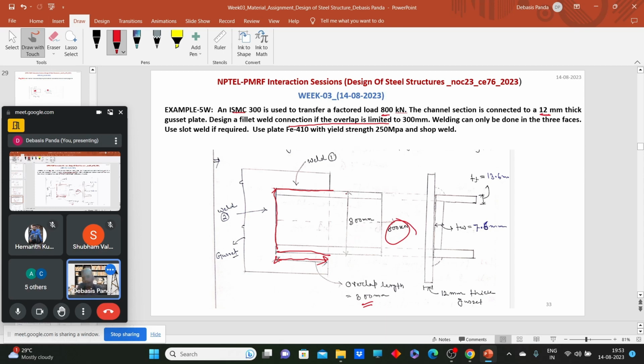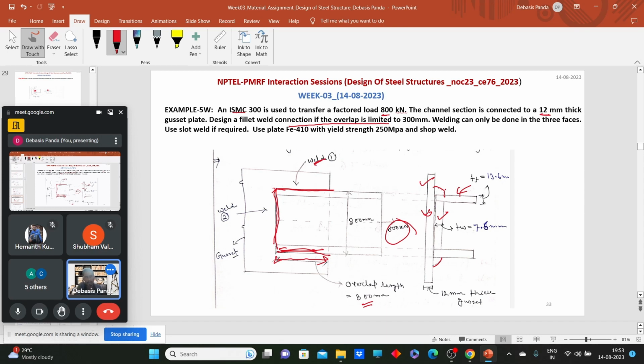So here we have two kinds of welds, like weld 1 and weld 3. Weld 1 and weld 3 are the same, so weld 1 we denote as one kind of weld, and here weld 2. Now why am I differentiating these two? Because weld 1 and the weld below it are done with the flange and the bracket plate, and weld 2 is done between the web portion and the gusset plate.